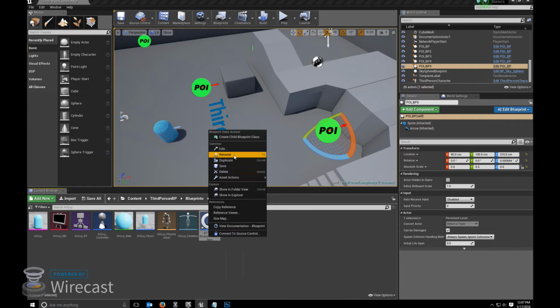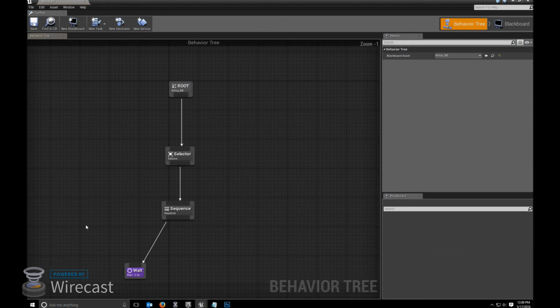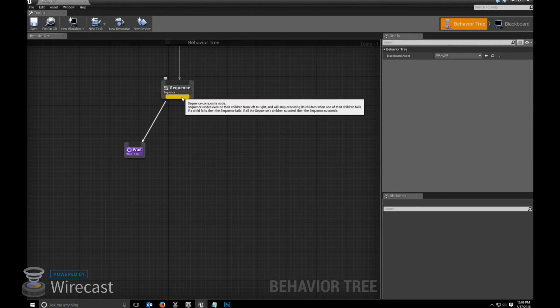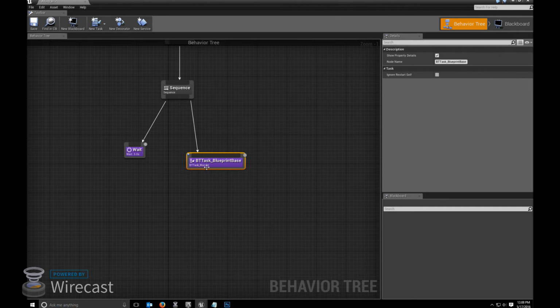And what we want to do is rename that, and I'm just going to call this BT task underscore wander. So that gives it a little bit better of a name. Inside the behavior tree, what we can do is add that in here. So if I pull this down, I can click tasks, and we have all of the generic tasks that we had before where we grabbed wait from, but now we also have this BT task wander, which is that script that we have.